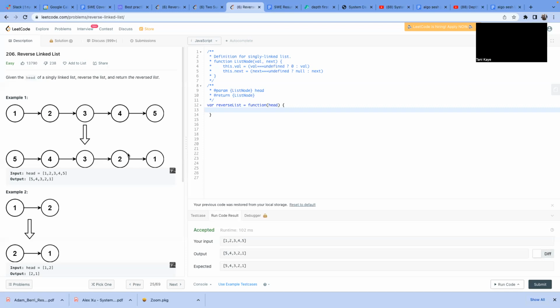Let's make a variable called current, and in the beginning we're going to set it to the first one, the head. So let's say we're at current, and current is right here. Right now, current.next is this one. We want to say current.next equals the previous one.